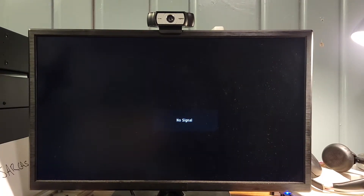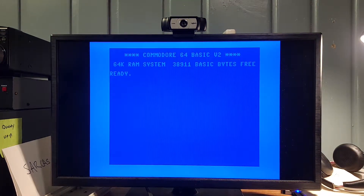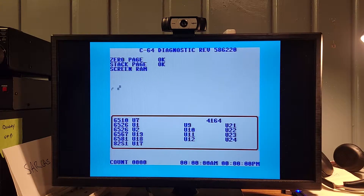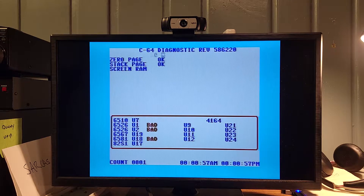We are back over to the test bench. We have the machine plugged in with our new power switch. Let's throw the switch and see what happens. Hey, there you go! Once you fix one thing, something else might break — you never know. And what video on testing Commodore 64s would be complete without a dead test cartridge? That's the sound of my people. All these bad readings are because I don't have the test harness hooked up, but she's working — that's the important part.